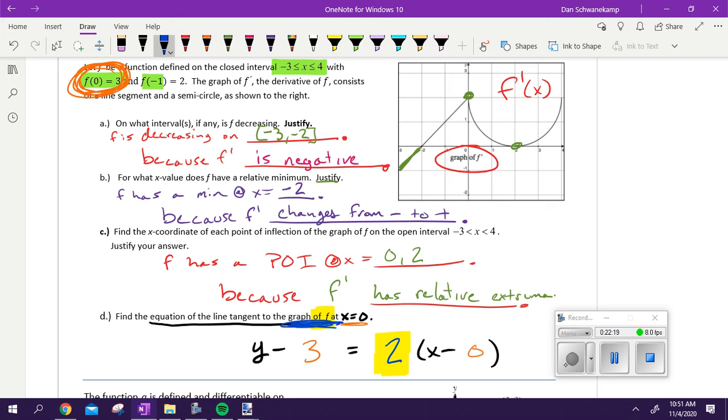The slope. This is a graph of f that we're writing the equation of. So I want to know what the slope of f is. Well, guess what f prime tells you? F prime tells you the slope of f. So if I want to know the slope of f, all I got to do is go to 0 and look at that y value. The y value is 2. The second derivative is undefined, but the derivative is given to me. It is 2. Does that make sense where I'm getting that number from? A little bit weird, but it's a good one.